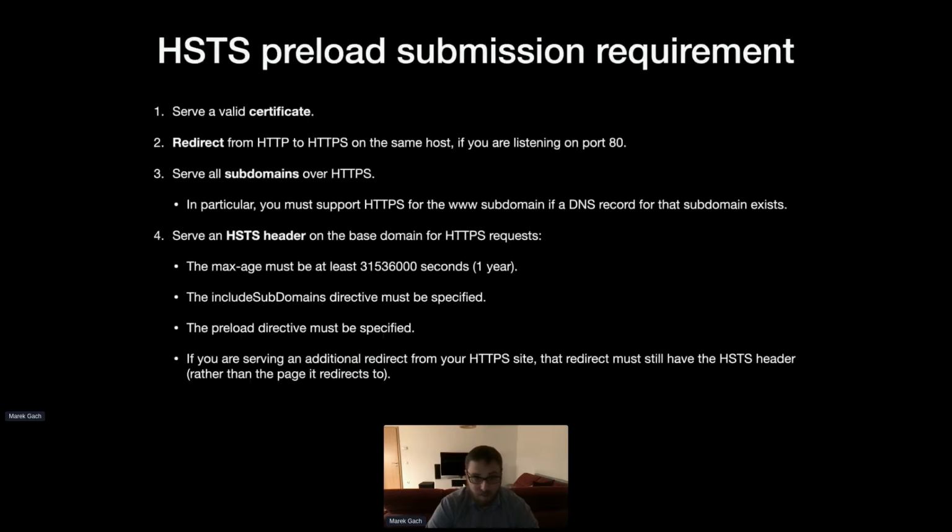It's very dangerous if you do not know what you are doing. Then you need to meet a few more points. The first is the max-age: you need a max-age of 1 year. Then you need to include subdomains. And you definitely need to specify the preload directive in that header. After all of those things are met, you can submit your domain to that list. It will be included in the list if everything is fine, and then you can use the preload itself.